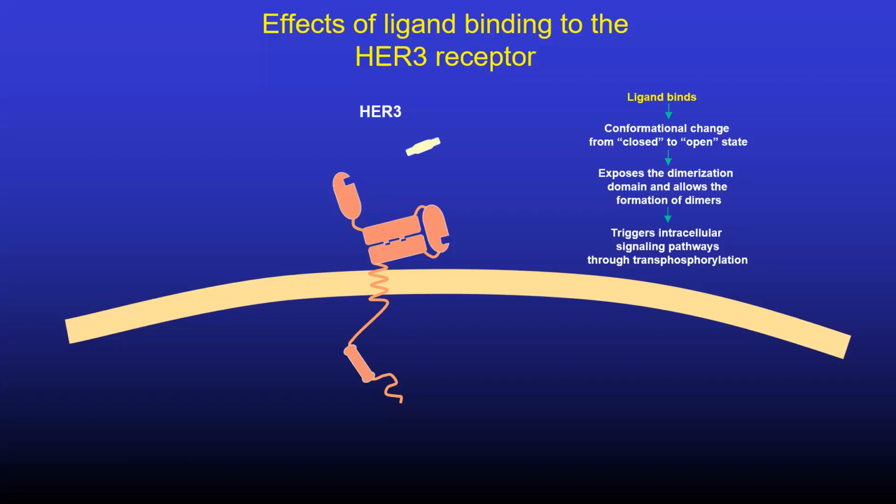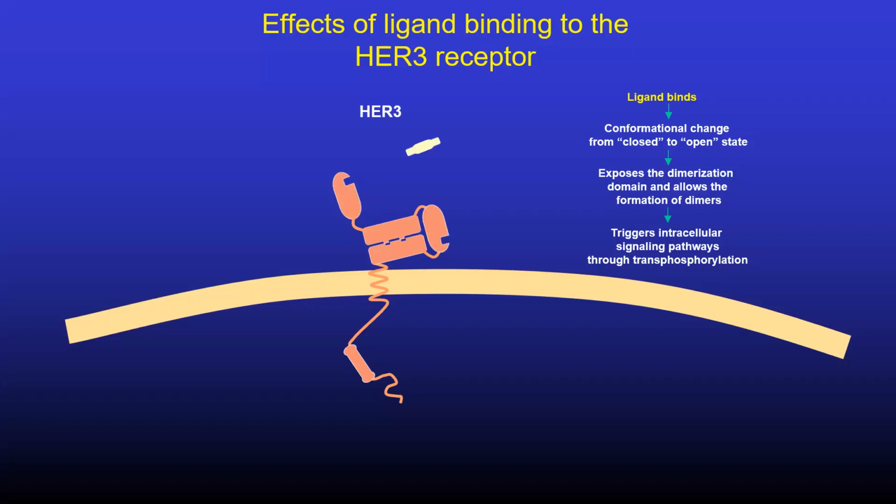Pertuzumab actually, interestingly, was being developed in the same company, Genentech, that was developing trastuzumab, and it didn't look like it was going to work as well in humans. So it was kind of put off to the side for a while. And then scientists there began to play with it to see if it would work with trastuzumab. So I'm going to pause for a moment and go to HER3.